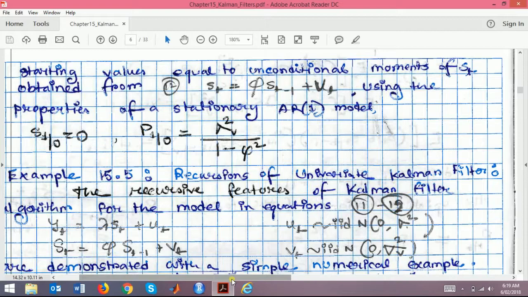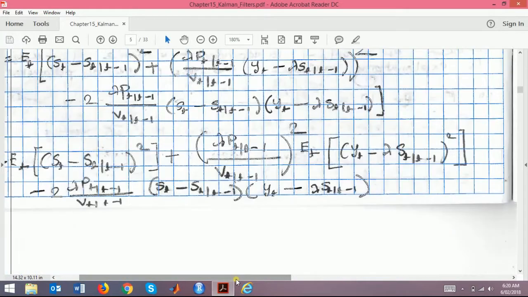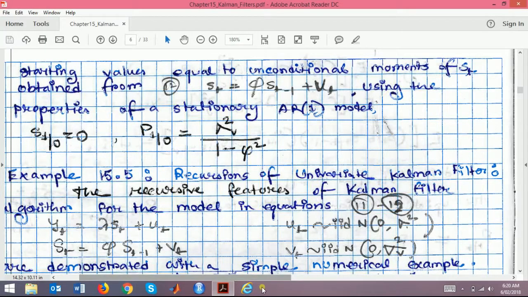So in initializing, in the beginning we can start with 0. Generally, what we do is set the mean S10 to 0 and the variance P10 to sigma square divided by 1 minus phi square, the dynamic AR1 model representation, right? One more time, initialization: we can initialize by setting S10 to 0, and then P10 to sigma square divided by 1 minus phi square. Sigma square divided by 1 minus phi square is achieved from a simple autoregressive model that has been suggested by Hamilton. So this uses unconditional moments.